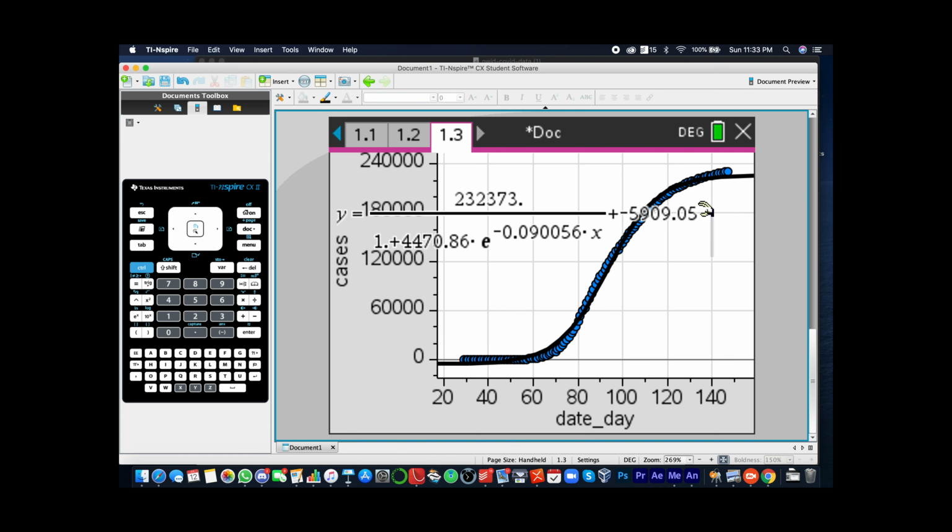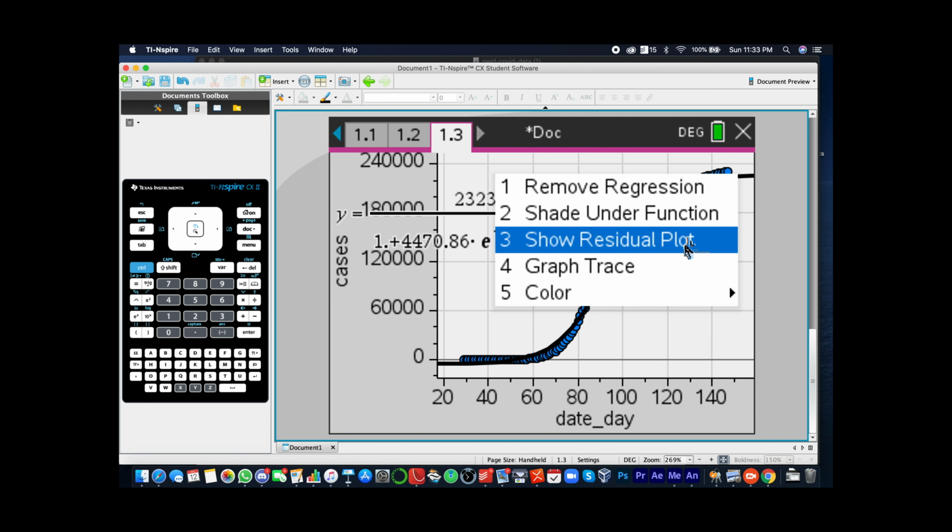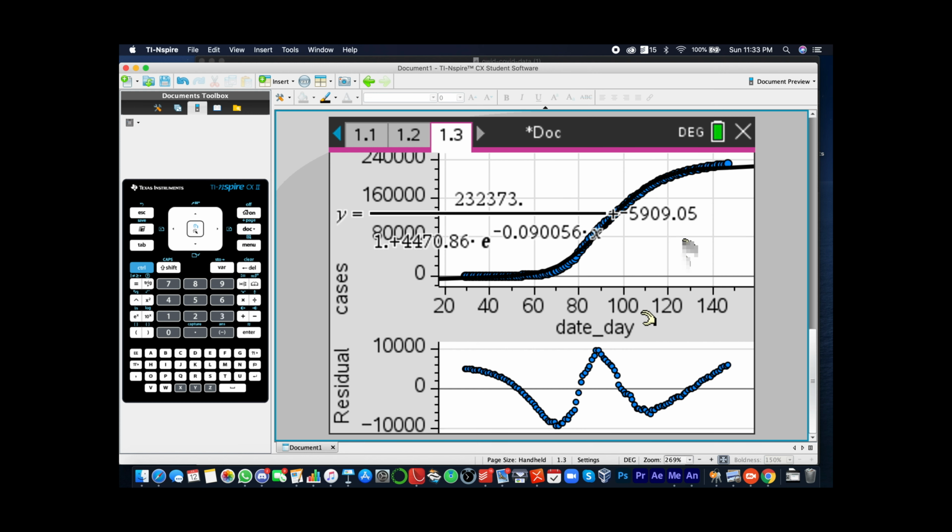To check our model, we're going to use the term called residual. A residual is the vertical distance between a data point and the regression line. Each data point has one residual, and the residual can also be expressed with an equation. In this case, we can do two things with the residuals. We can do a residual plot, as you can see, and we can have the mean residual of all points, which shows up in our statistics page.